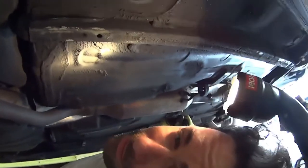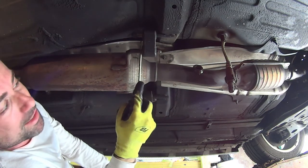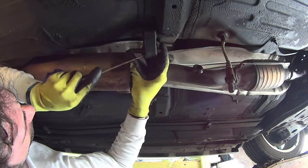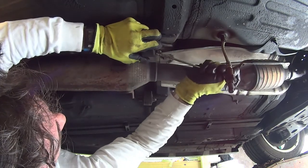We'll come over here. Alright, you can cut these off since I have new ones, but let's see if we can just get them off since I already greased them up. Let's see how hard this is. This just falls on my face.